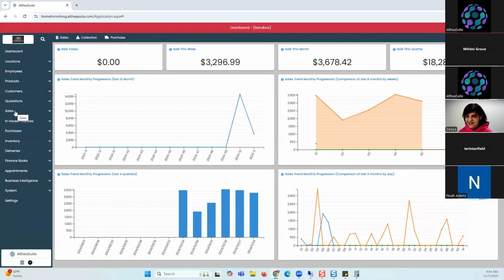A couple of enhancements this week. Every time I come back here, there is something rather new that I have. We have added in-house financing. If any of you want to use that for your business, please reach out to our team. This is an already released module, and it can be added to anybody's account. We have also finally released the digital price tags. If anybody wants to have digital price tags at their business, we are ready with that.